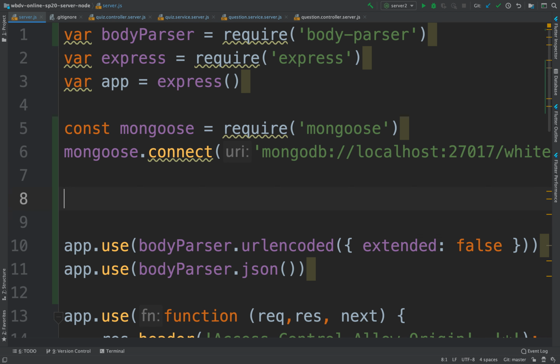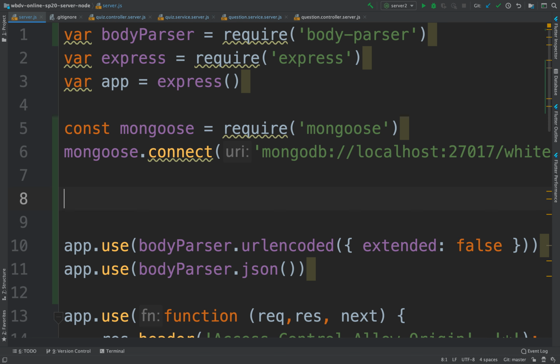Now, to retrieve data, Mongoose relies on us creating what is called a schema. Now, a schema is a declaration of the data that it's going to be interacting with. What is the structure of that data? So in our particular case, we know that we're going to be interacting with quizzes. Quizzes have at least 3 fields. It has a primary key. It has the title of the quiz. And it also has the average grade for that quiz. So we need to describe that here.